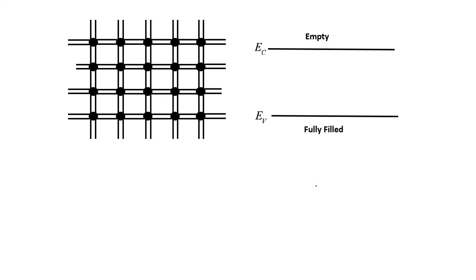So how do you correlate the bond model and the energy band model? So there are no carriers. No carrier means this is fully filled. That is the same analogy: 40 students, 40 chairs. This is fully filled. There are a lot of chairs, but no students are here, so this is fully empty. So no carrier means no bond is broken. There is no energy. So it is the same as it is at 0 Kelvin.